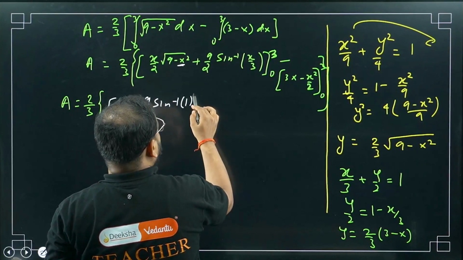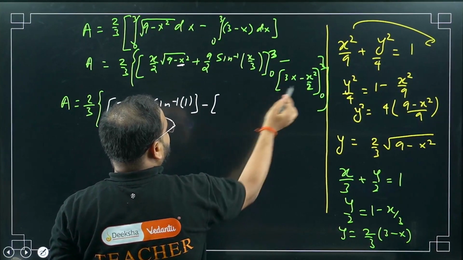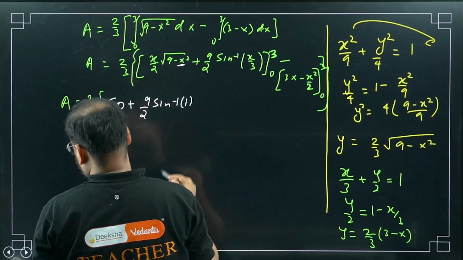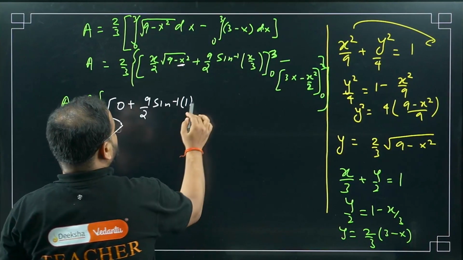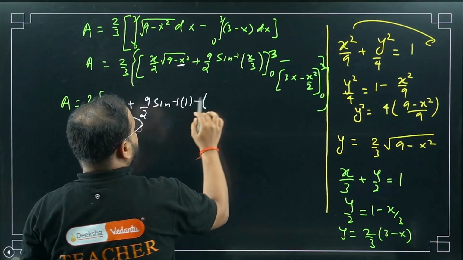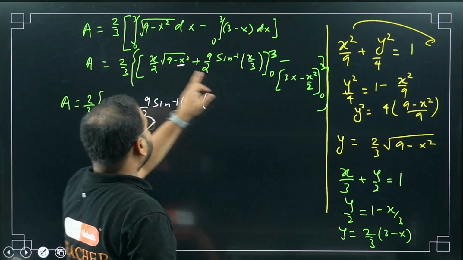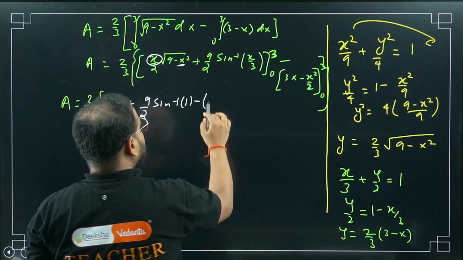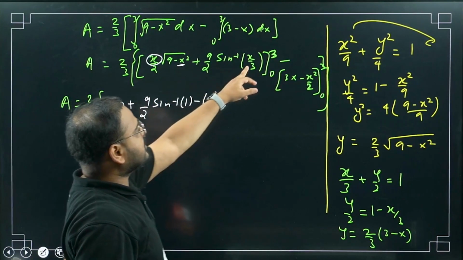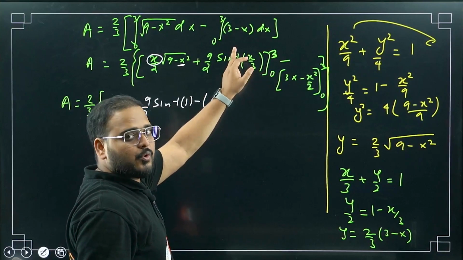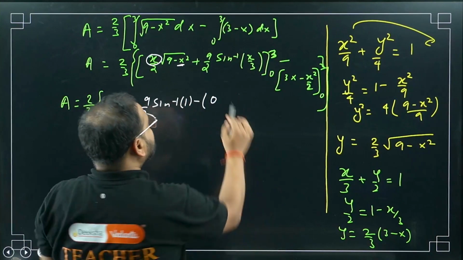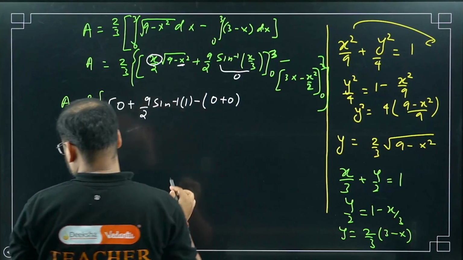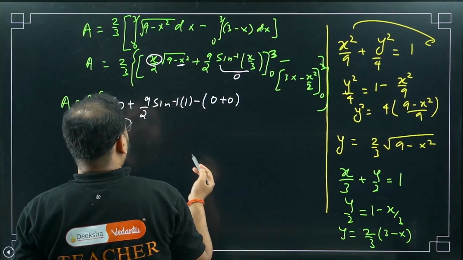Okay, first bracket is gone. Minus sign, put the value here. This is just the upper limit, right? Okay, lower limit, so minus sign will use, then 0 we will put. In place of x, if you put 0, what are you gonna get? Simply 0. Everything will be 0, no? What about this, sine inverse of 0 by 3? So 0. Sine inverse of 0 is what? 0. So this whole thing is nothing but 0, and it will make this entire term 0. Okay, chaliye, moving on.